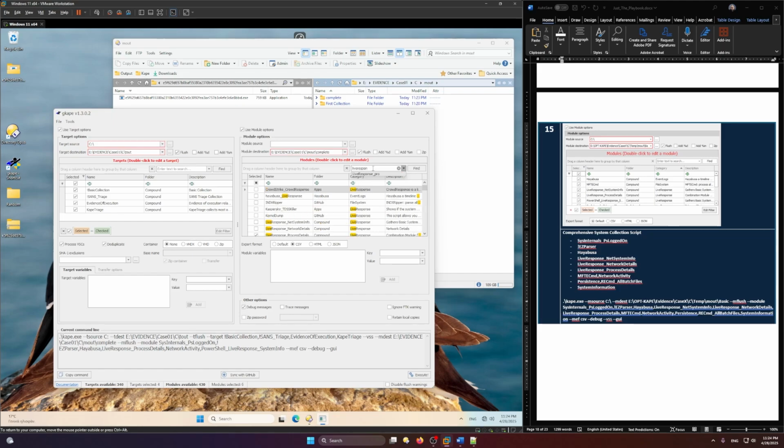live response process details, MFTECmd, network activity, persistence, RECmd all batch files, and system information. It's quite a list and it'll take a long time to complete, but it is worth it for the complete picture.